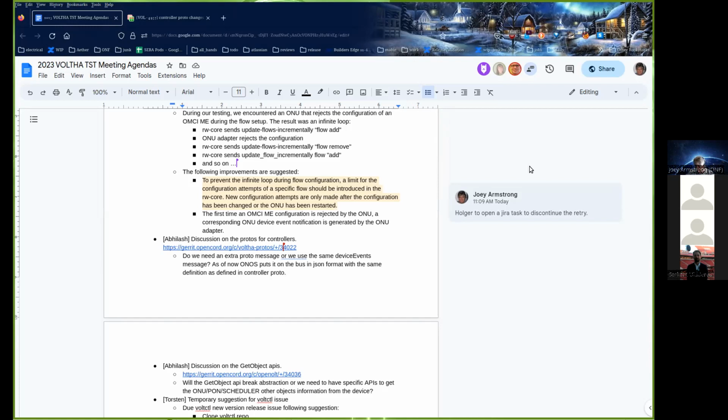No, ONOS publishes it. Only once the uniport is up in ONOS will it accept the API to push the flows. If it's not up, it'll return an error. So this message is for the northbound components to know that, okay, the uniport is up, we can go ahead and push the flows.